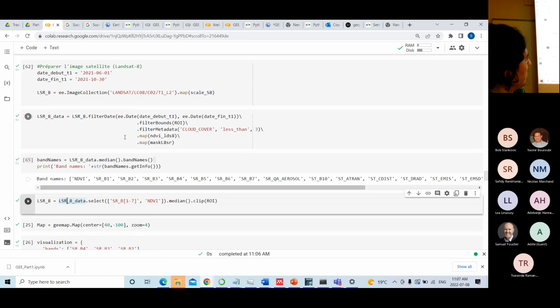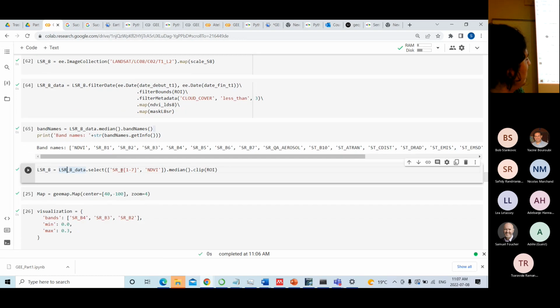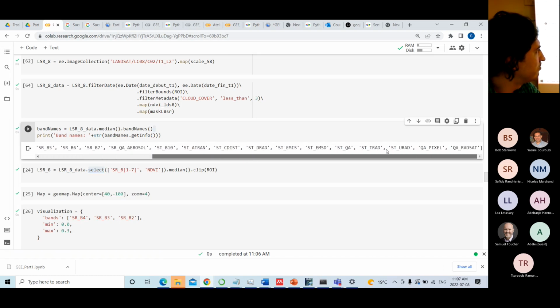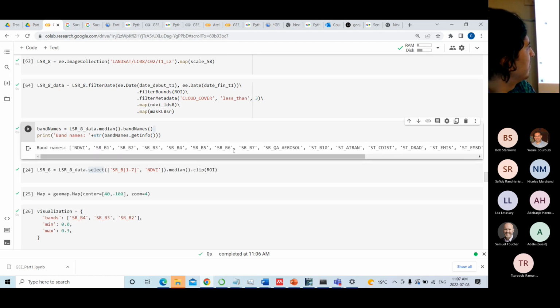After defining this function, we have another function about select. You have a lot of bands in your image data collection, but we don't need all of them. We just need 2 bands or 3 bands. Here you can see we have, I think, 20 bands for Landsat 8.